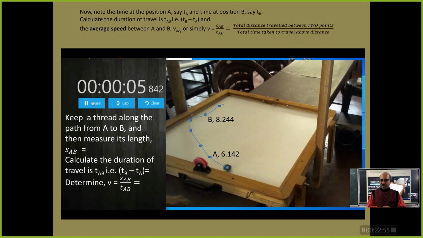When will you use this concept of speed? When an object is in motion, to find how much distance it will cover. Okay, again you are measuring. Right. Now let me put it like this. Say you are traveling in a car. What are you going to do when you are traveling in a car?